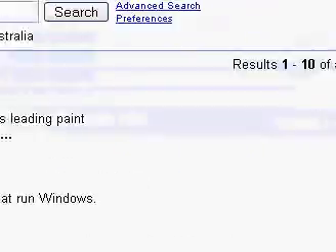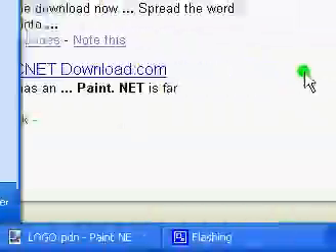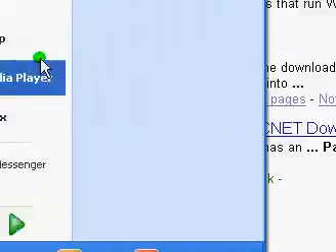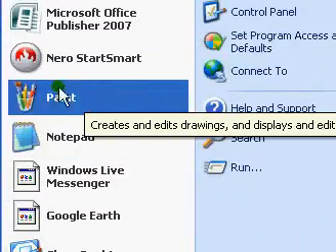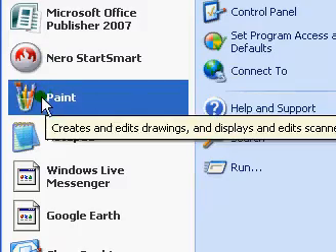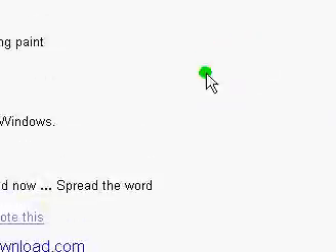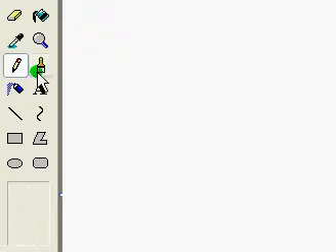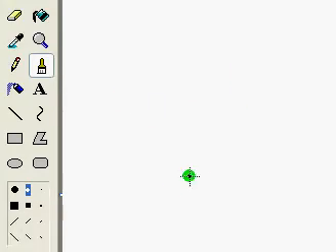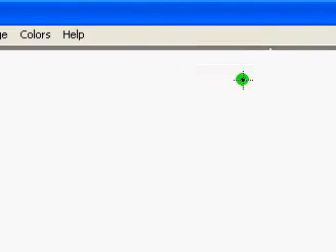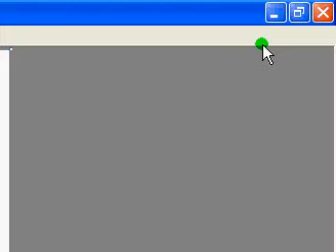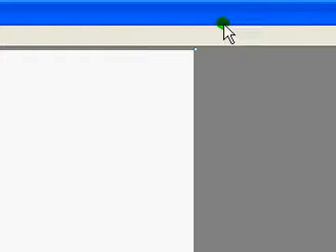I found recently, if you're an XP user or a Windows user, most of the time it always comes with this Paint program, which I find is not very good at all. Well, it's good for just, you know, not for professional use or anything. You can edit photos, but I still don't find it that good. And there's Adobe Photoshop, really expensive.